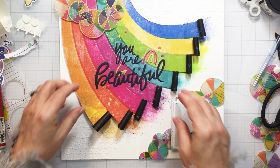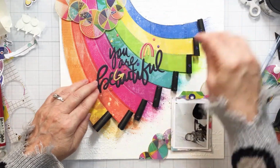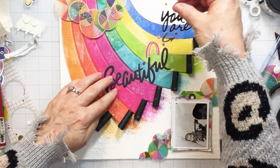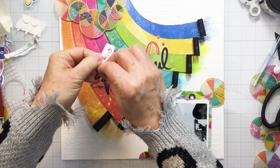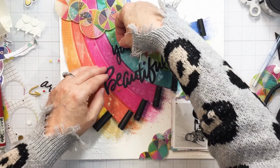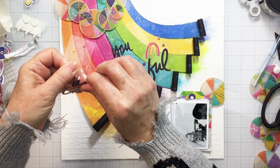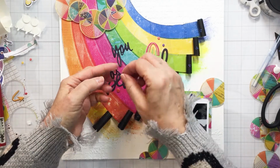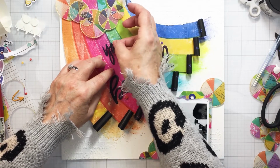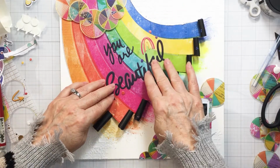Super cute. The You Are Beautiful is going to go in this area here, and I was thinking on an angle like that because everything's kind of coming down that way. So let's get that placed. I love these foam, or puffy, I should say, puffy stickers from Vicky. They're pretty forgiving too. If you get them down and you need to move them, I find that they're, for the most part, pretty forgiving. Having said that, let's see if it's really true. It is. I've tried it before. Yeah, it's good. I love them.